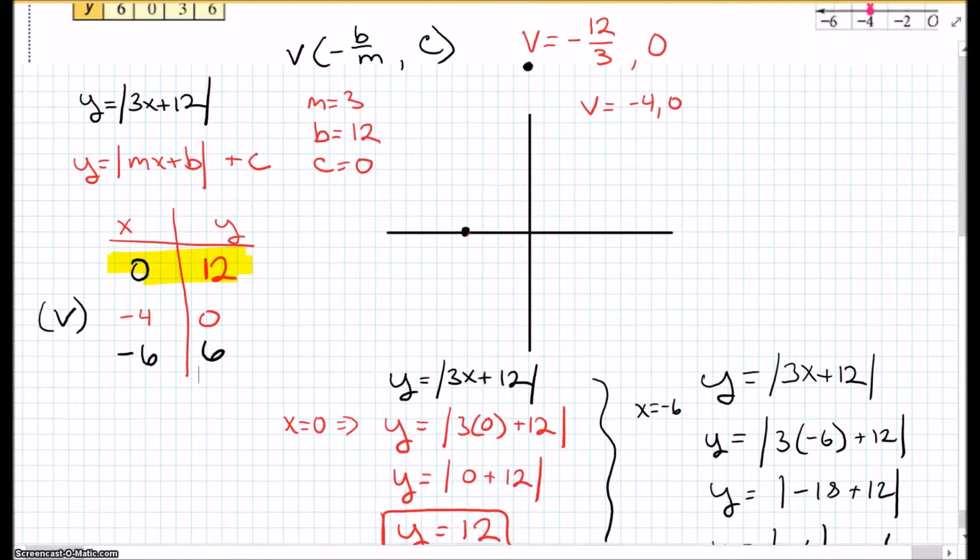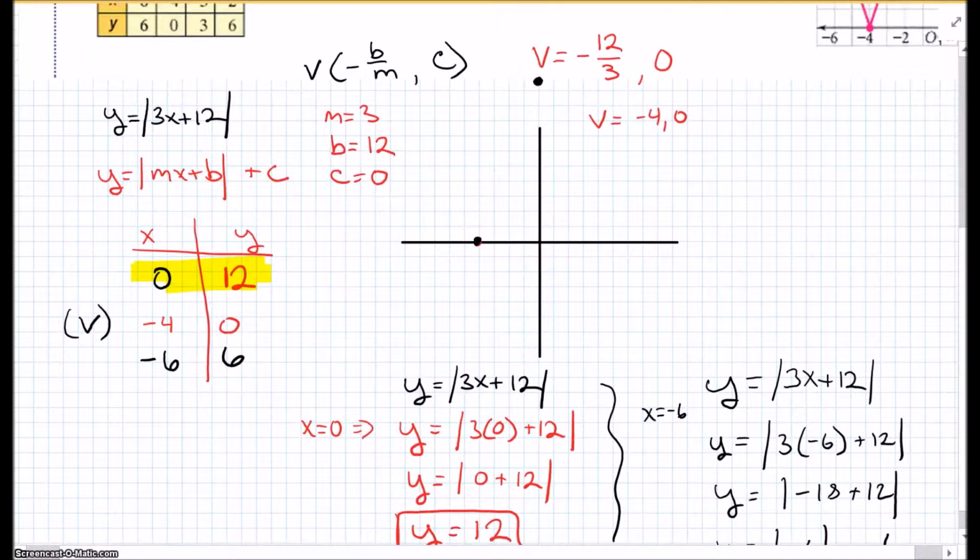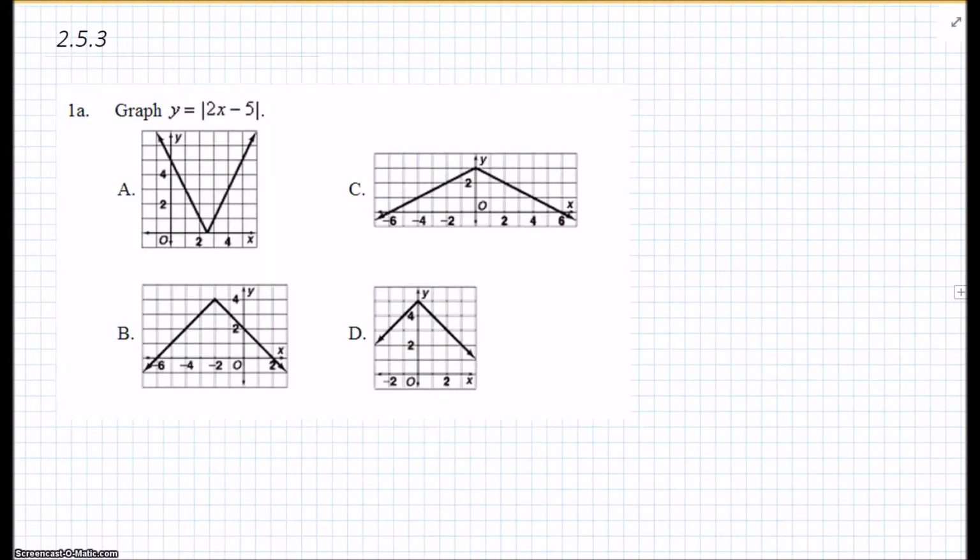So can we graph that on this? Sure. So negative 1, 2, 3, 4, 5, 6. So we're right here, and up 6: 1, 2, 3, 4, 5, 6. Alright, so can we graph it? Yeah. From the vertex, we're going to go up to the first line and up to the second line. So we were able to graph using coordinate points. Okay, I'm going to leave it up there for a second, and let's do a few of these.